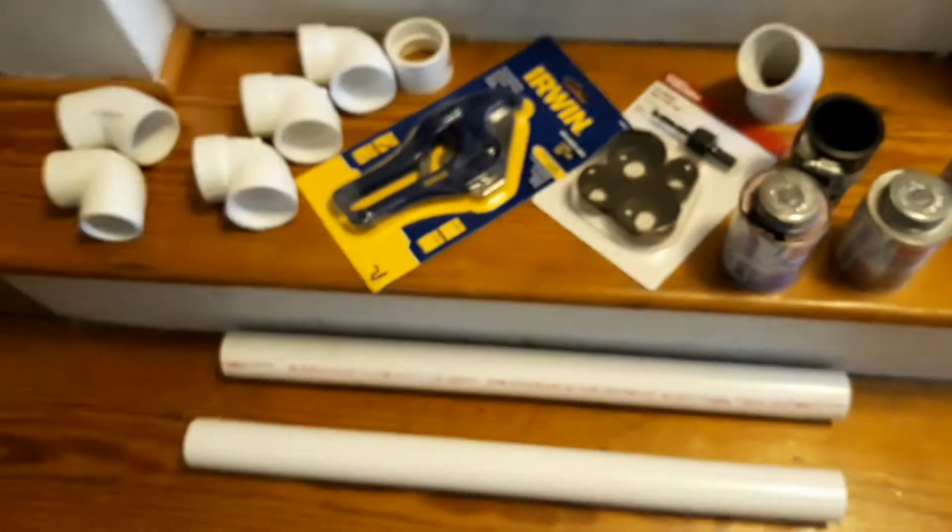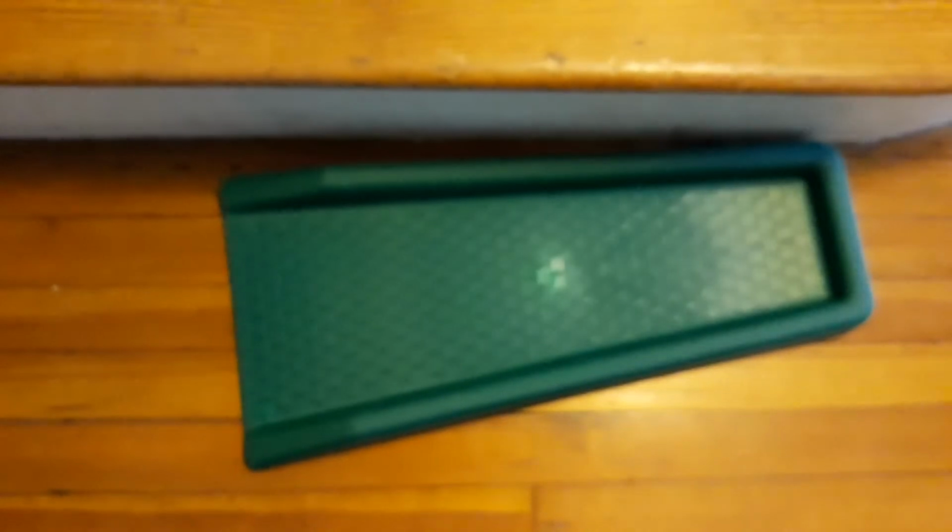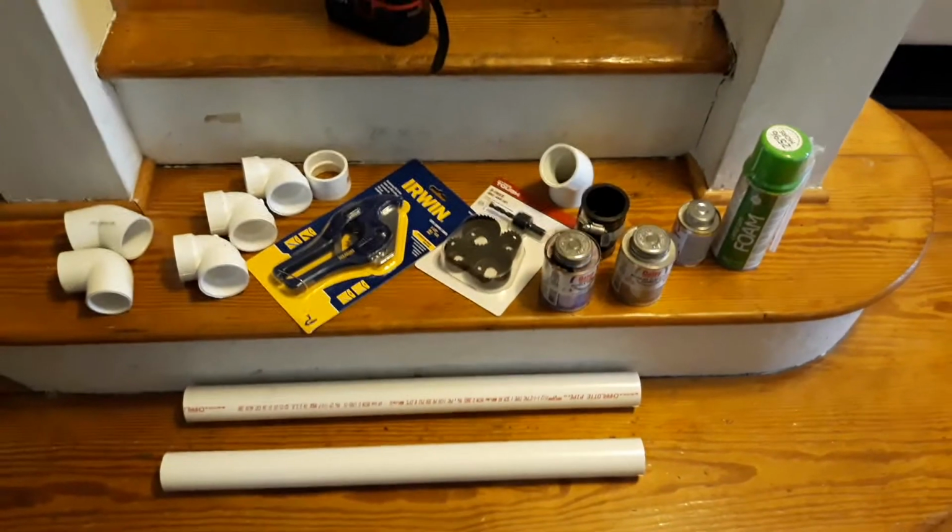Plus I bought one of these trays to run the water off so that it runs away from my house. So that's what I have. And of course my drill.